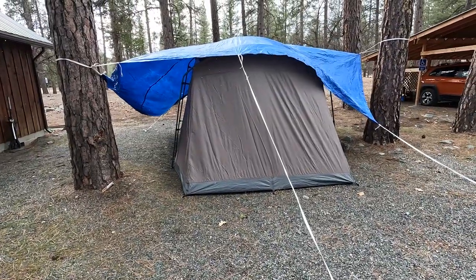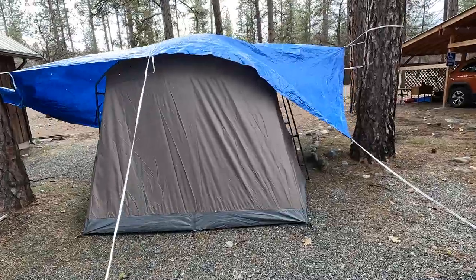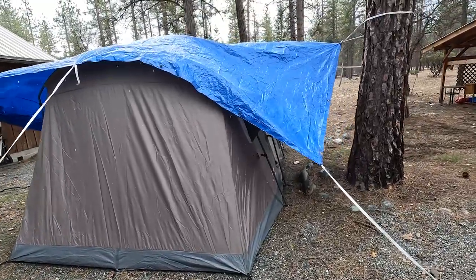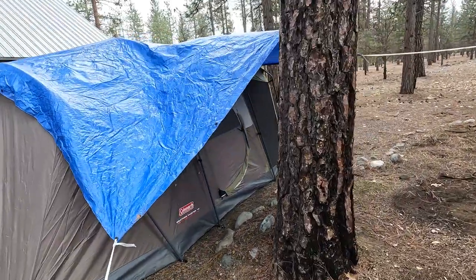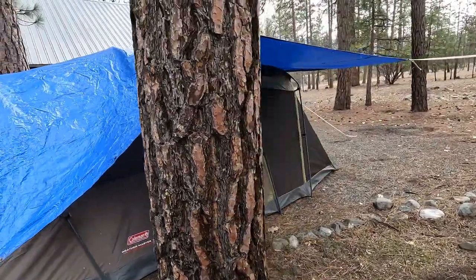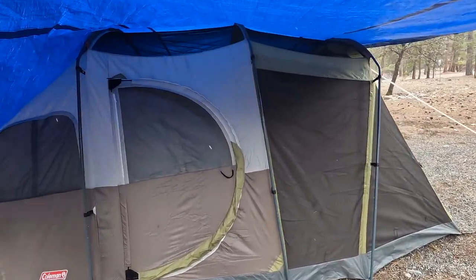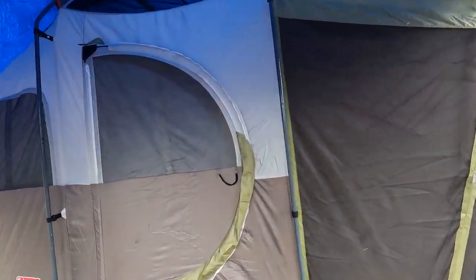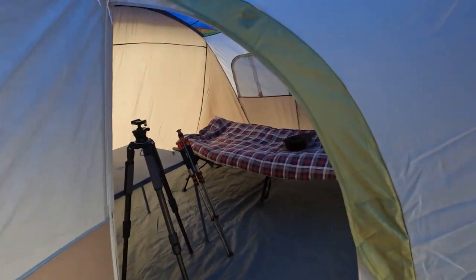Well, here's the setup. Got the tent up, got the tarp over it. Show you why in a second. One thing about this tent that I really like is it has a door. It isn't just a screen, it's actually got a door.